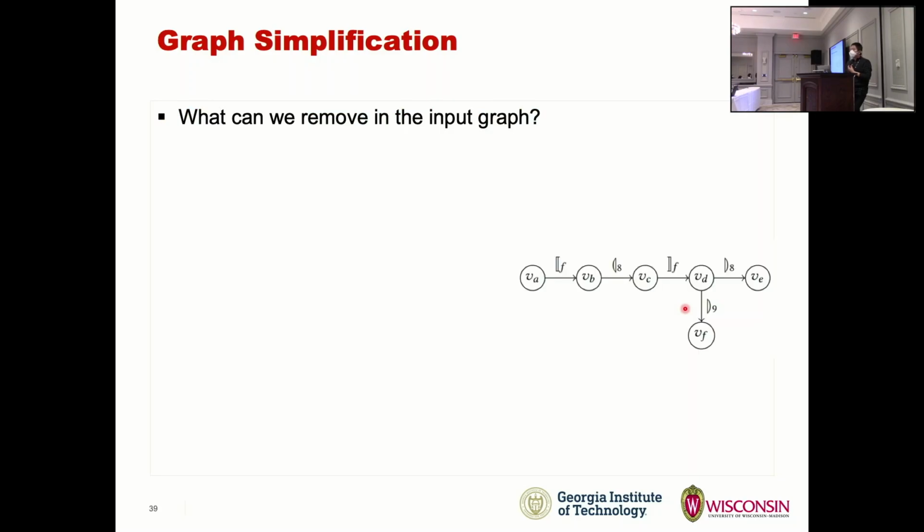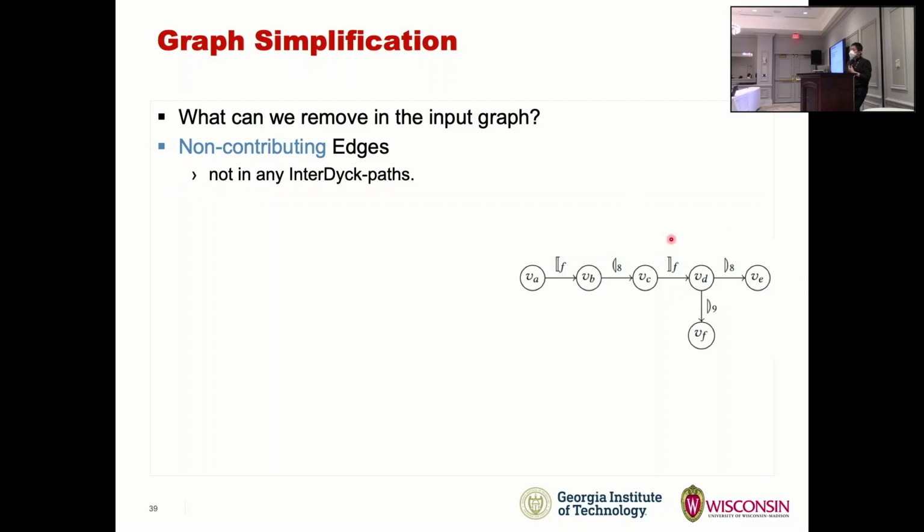And so the next big question is: how can we remove the edges in the input graph? That's the interesting idea behind graph simplification. To describe the idea, let's take a look at this hypothetical example. Recall that the essential idea of graph simplification is to remove some useless edges. In this case, we divide all edges into two categories. One is non-contributing edges. Formally, it just means an edge that will not be in any Interdyck paths.